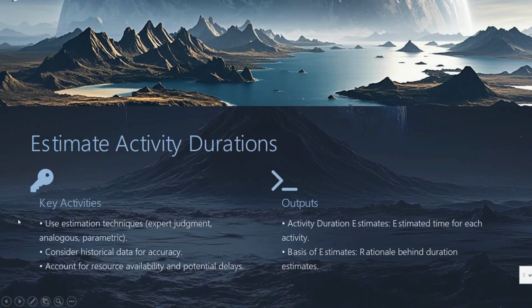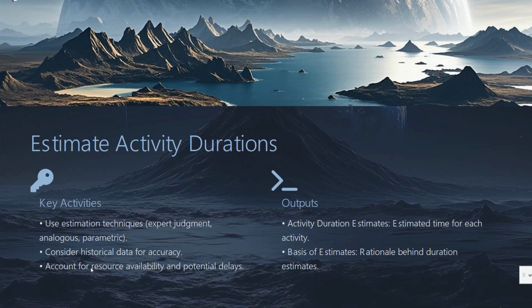Next, the key activities we will perform for estimate activity durations: we will use estimation techniques, for example expert judgment, analogous, and parametric, to estimate the duration for each activity. Then we will consider historical data from previous projects to make more accurate estimations.